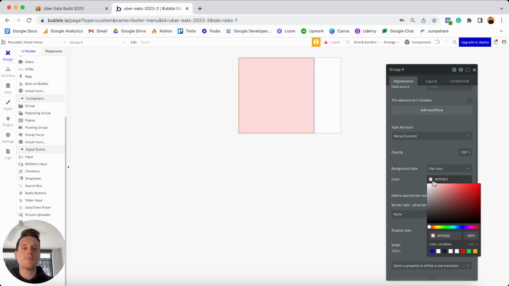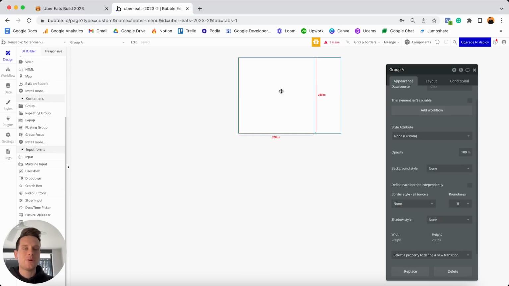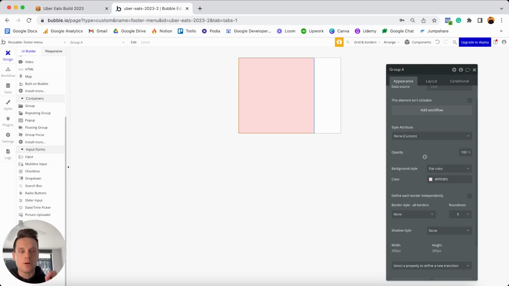as you just saw in my previous example. Now, the reason I'm doing this is because if I was to set this group to be white, I actually can't really distinguish between where this group sits within my existing group. So while we're actually building our application and we're stacking groups, I'm going to update the color of these so that way we can see where everything is positioned. In my opinion, this kind of makes it like we're building with Lego blocks that we can easily see. Now, of course, when you go to preview or publish your application, you can set the background style to be none, so it will remove this color.